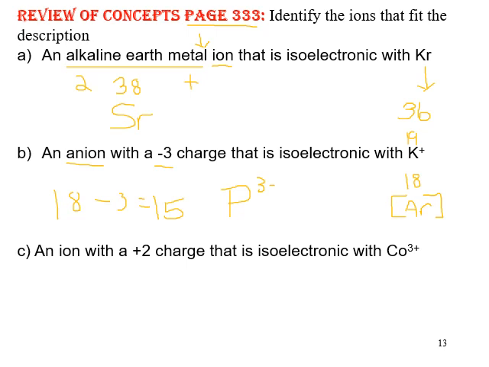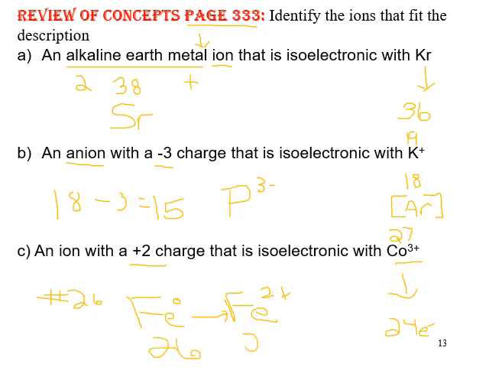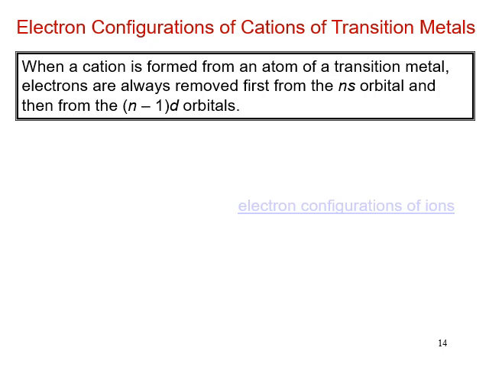Okay, how about an ion with a positive 2 charge? It's isoelectronic with cobalt 3 plus. Find cobalt on your periodic table. It is number 27. Since it's number 27 and cobalt 3 plus, his number of electrons at this point would be 24. So whatever I'm searching for has 24 electrons. Now it was positive 2, so I'm thinking that it must have been number 26. Who's number 26? Number 26 is iron. So iron metal becomes iron 2 plus. And when he becomes iron 2 plus, he had 26 electrons. Now he has 24, and that is isoelectronic with cobalt 3 plus. Remember, this is an oxidation half reaction. Okay, looks good.